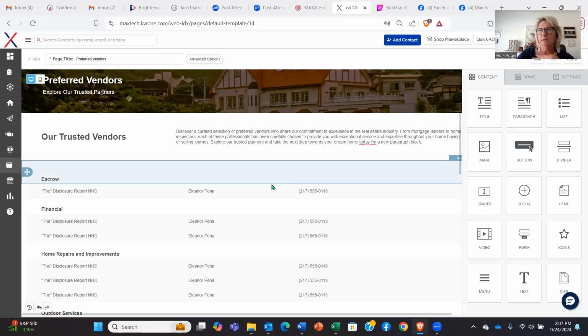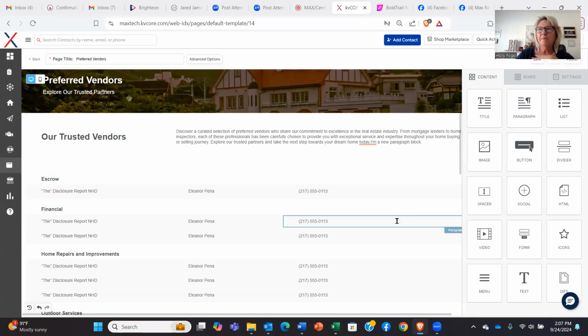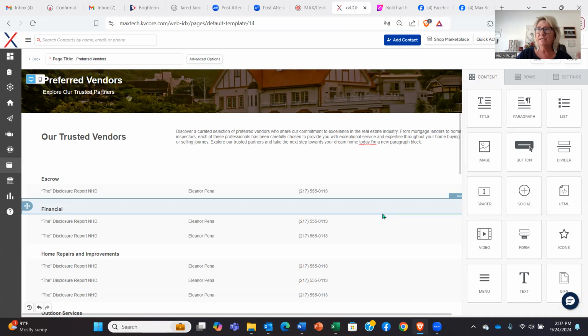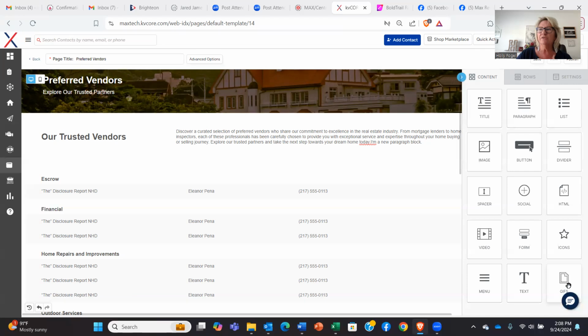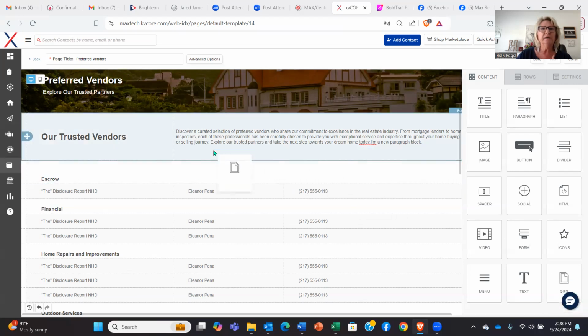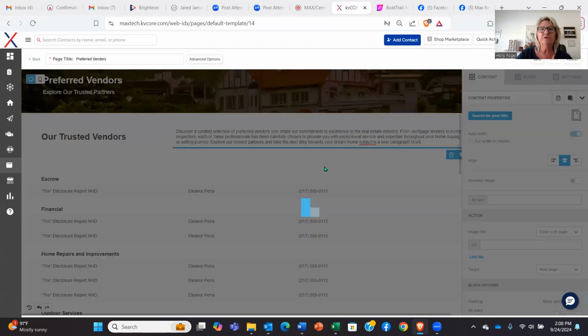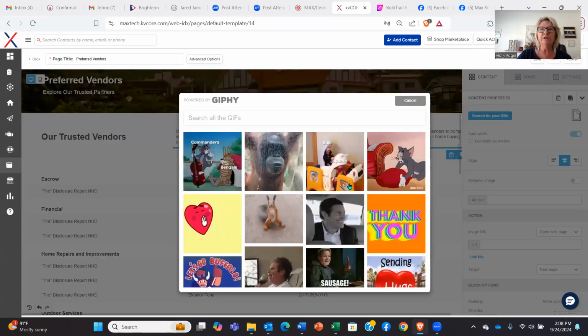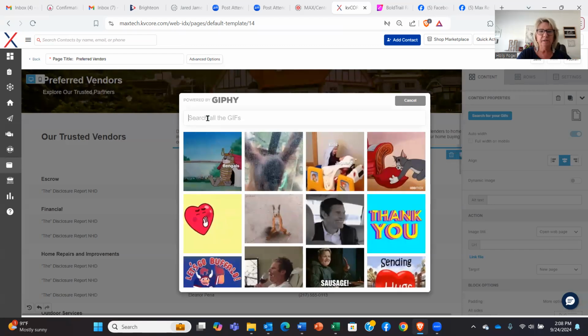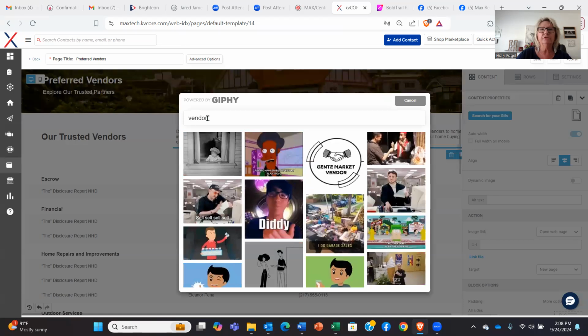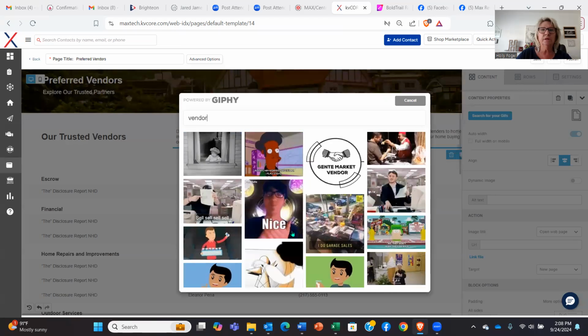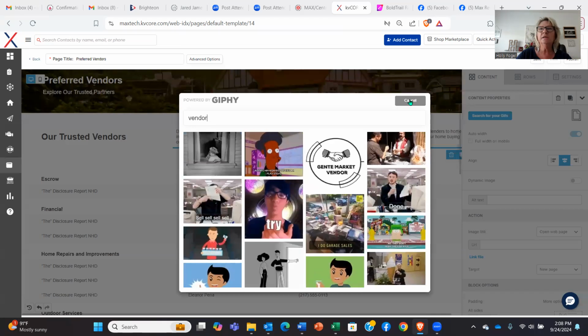So if you have not come in and played around with the advanced editor in the pages section and the ability to create templates, mass emails, and emails on the fly, I do encourage you to go a little bit deeper with this functionality as it is powerful. All kinds of things that you can add into here. And they even have added a little section for GIFs, which I think is really cool. You could bring in a little GIF and then you can search for GIFs. So it's kind of cool. You can really bring these pages to light. I mean, I haven't done this yet with vendors, I don't know. But you can kind of look and play around for any things just to bring a little bit of life to these pages.